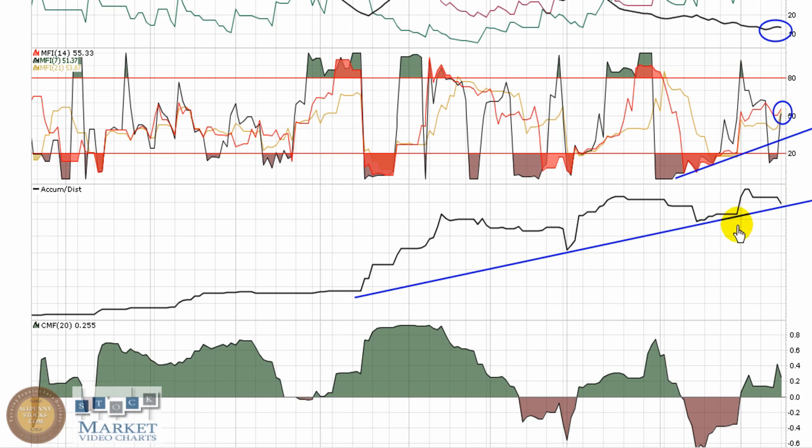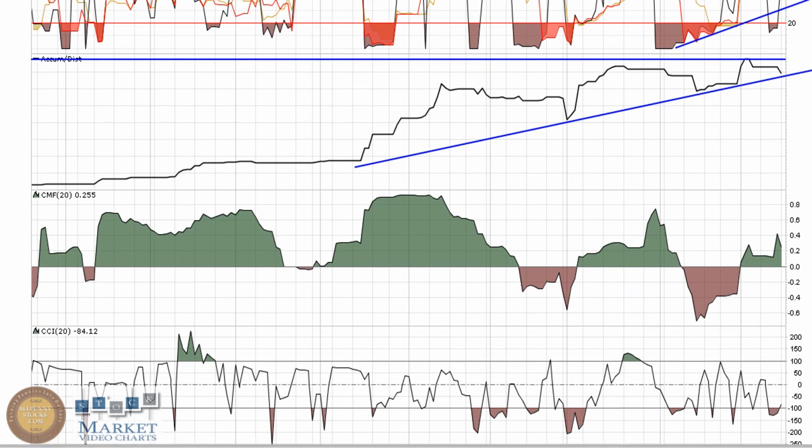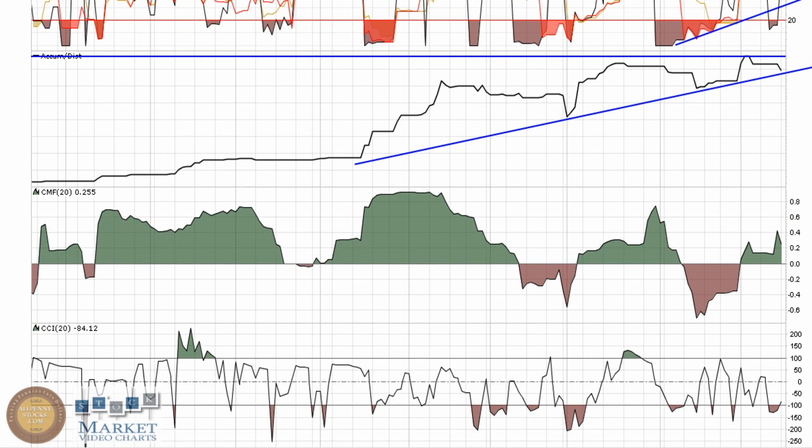You don't want to see us getting back down into this area and making a new lower low — you want to see this overall uptrend continue. Inevitably, what you look for is for it to take out that level, make a new higher high, and continue in a strong upward channel. Taking money flow, you can see it's primarily been in the green, which tells you that buying pressure has been overcoming selling pressure for the better part of this nine-month period. It dipped down right through here and was followed promptly by buying pressure, moving the CMF back over top of zero.